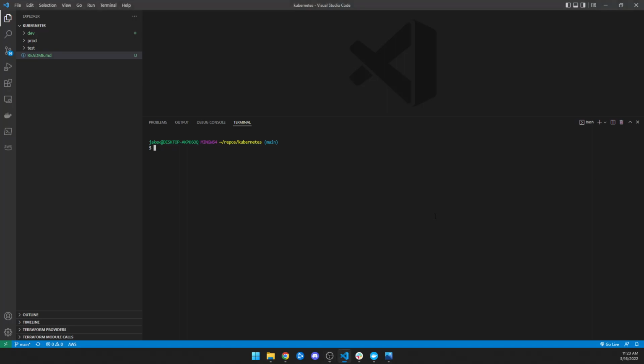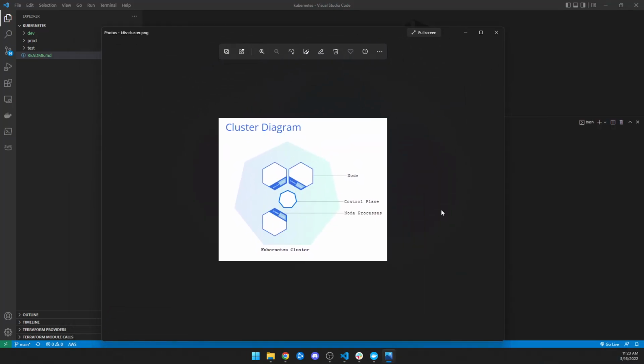So we built some stuff, and you're probably like, okay, cool, I built some things. I'm not exactly sure what all of this is, but I ran the commands and it worked, and that seems okay. So I want to go over what this is. So let me bring up a picture. So here is a picture of a cluster. Okay, and let me explain what this is.